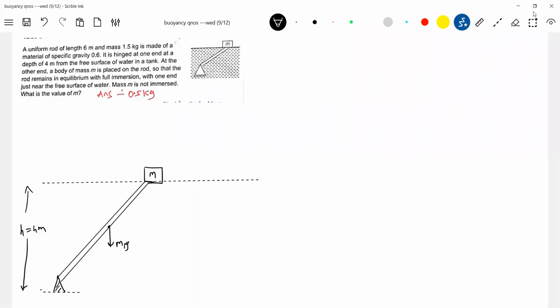Tell me where the buoyant force will act. The buoyant force should act here. We don't know this theta. Okay, let's see what we can do. And we know the length, this is L by 2, L by 2. What are the forces that are acting? A reaction at the hinge will come. If you want, you can calculate that reaction at the hinge also.